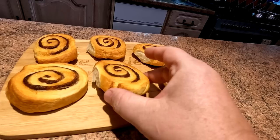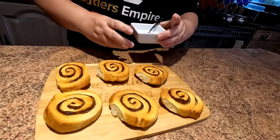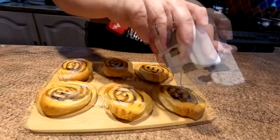It would be rude, Sharon, not to taste these, wouldn't it? But one thing we've got to do first, they'll cool down a bit, is drizzle the icing on. We just made up that little icing mix, folks. And all Sharon's got to do is drizzle it backwards and forwards. Oh, yes. Look at that. All over. That's it. Go on, Sharon. Look at them, folks. Oh, superb. Now, you haven't got to be a chef to do that, Sharon, have you? You can see that. Absolutely fantastic.